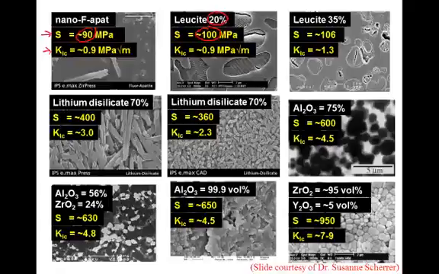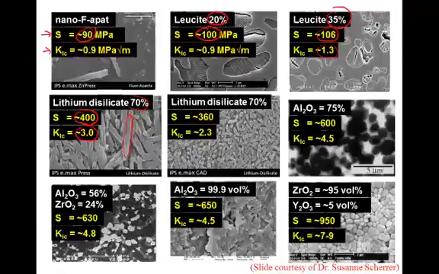Then as we begin to add more lucite, more crystalline obstacles up to 35%, we see that the fracture toughness begins to increase slightly, strength is increasing slightly. If we go to a much higher amount of crystals, crystals are much closer together, 70%, and we've gone to a type of crystal that has more effect. These are rod-shaped crystals. Then we see the strength jumps up to almost 4 times what it was for the 35% lucite, and fracture toughness is almost 3 times higher.